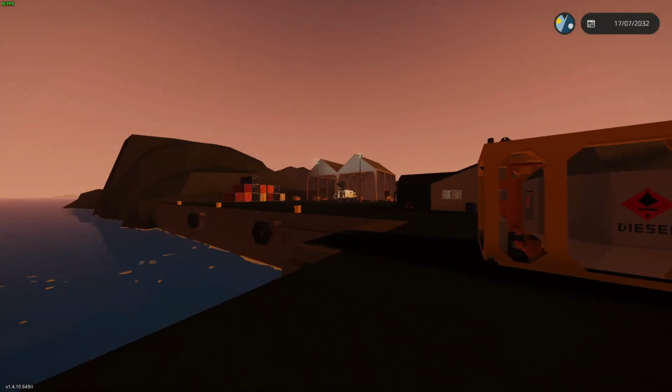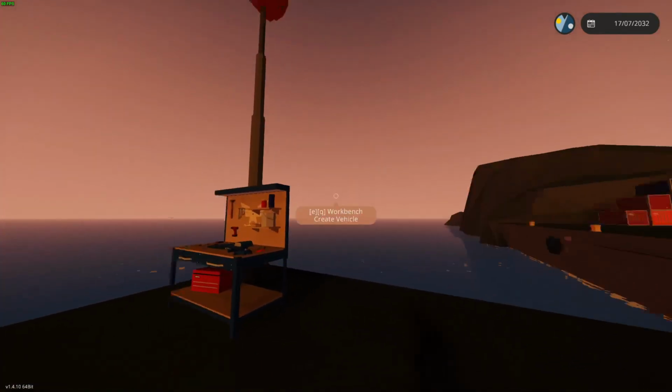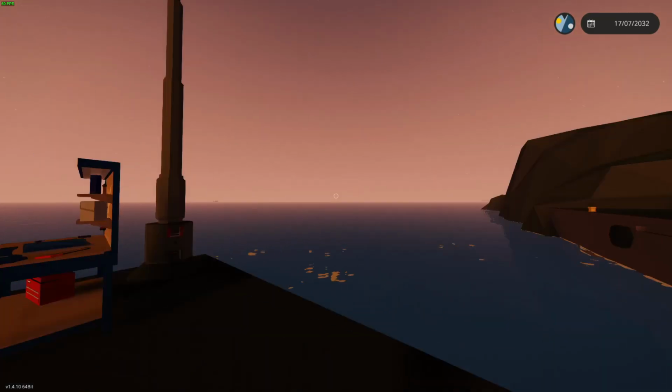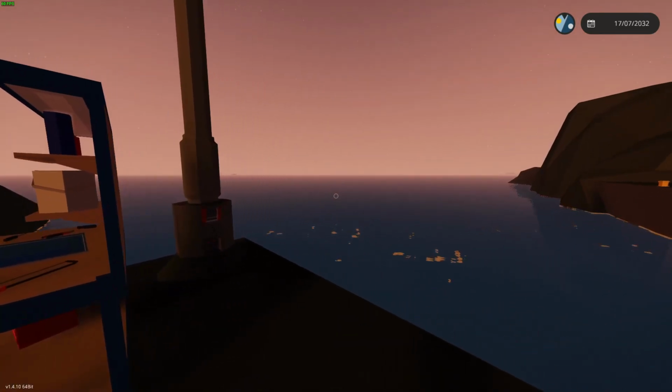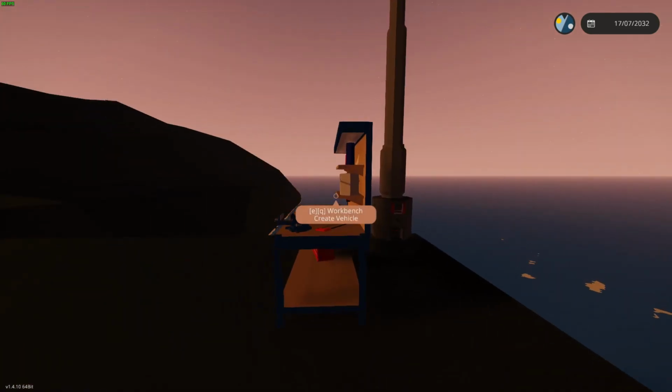But hopefully, we can do a little bit of building here today, get some extra things on our Hippo VTOL here, and then we can actually do some more things. So let me go ahead and jump into the workbench. We did unlock a few things the other day with our research, and we need to add some of those things to our vehicle. So let's go ahead and do that. Sound good?